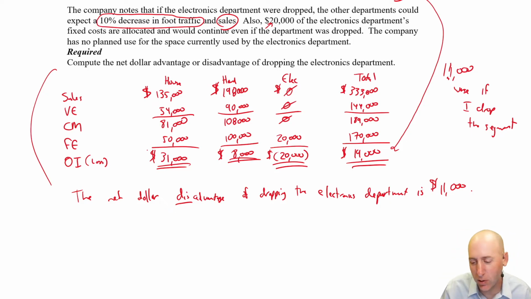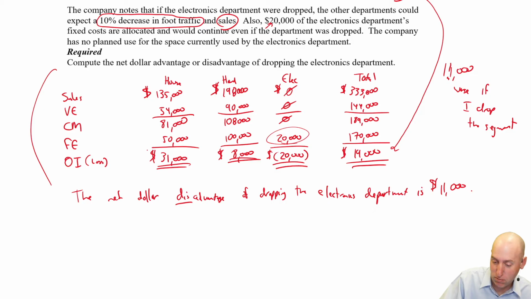Now, I'll answer the question this way in my classes, and once in a while, some student will raise their hand and they'll go, these were not relevant costs. Like the $20,000 we keep in the company, that's specifically not relevant. It's not different. If I drop the segment, I have this $20,000 in allocated costs. If I keep the segment, I have $20,000 in allocated costs. Isn't this like the opposite of relevant cost analysis? And they're right. It kind of is.